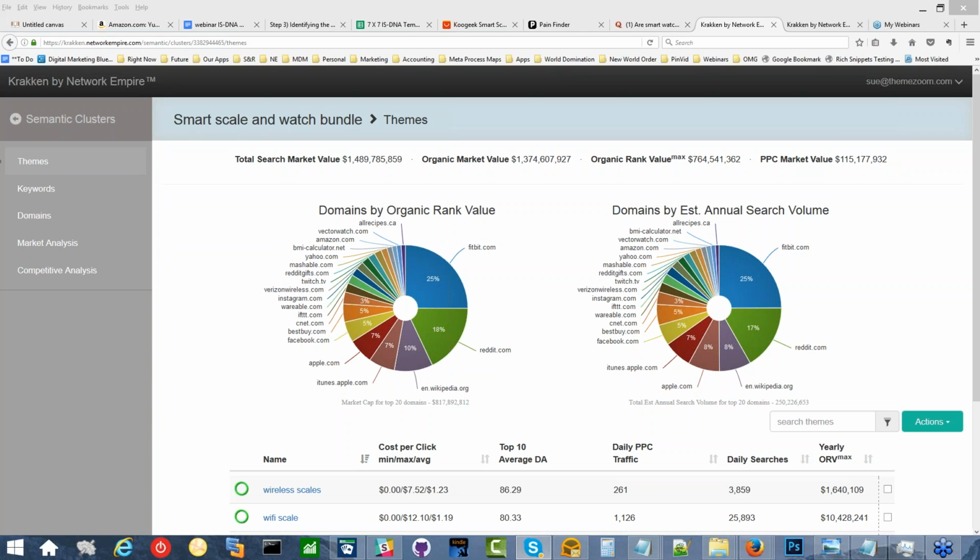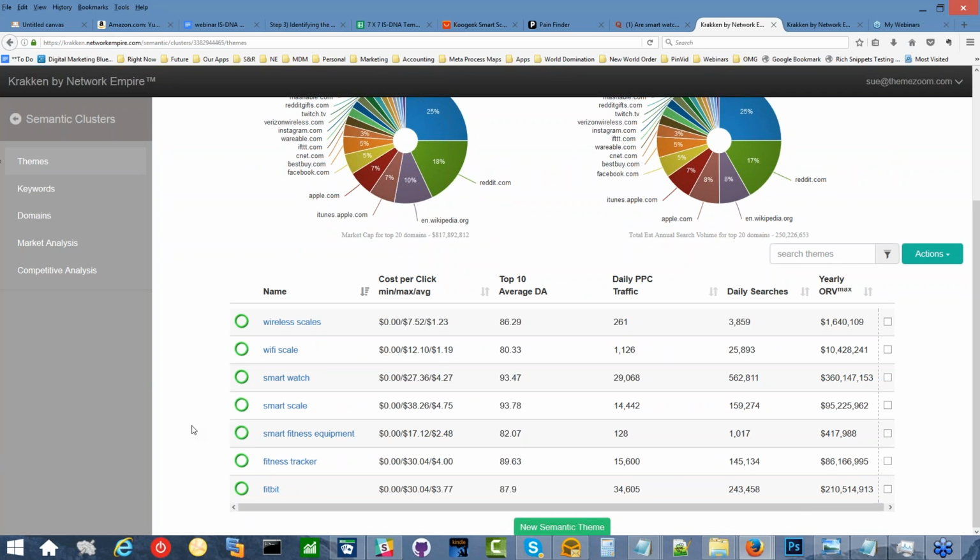So if you want to think about it in terms of, I want to stay focused on this particular concept, you'll see this a little bit in that I've gone into both smart scales and smart bands, smart scales and smart watches in this one cluster. And so we can look at that and decide whether or not that was a mistake, right? You'll see this as we start to unravel and show you what's going on here.